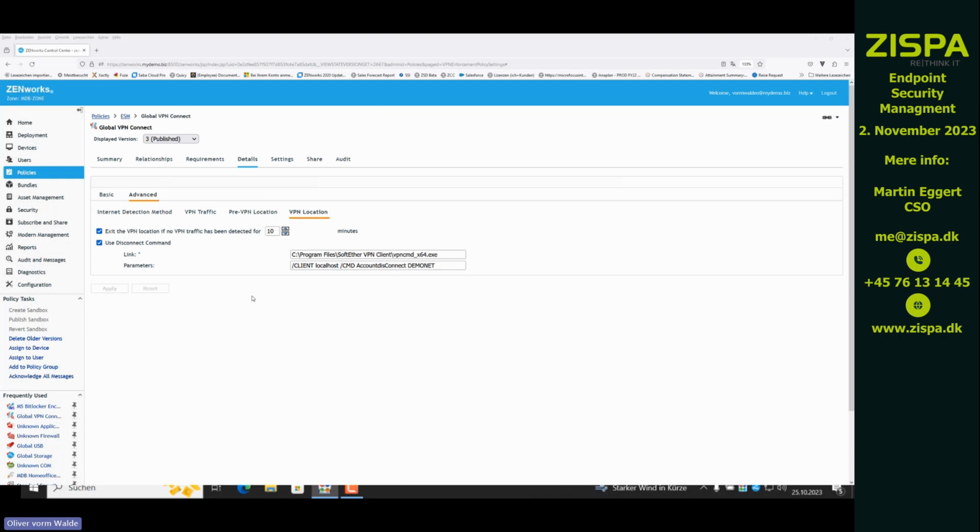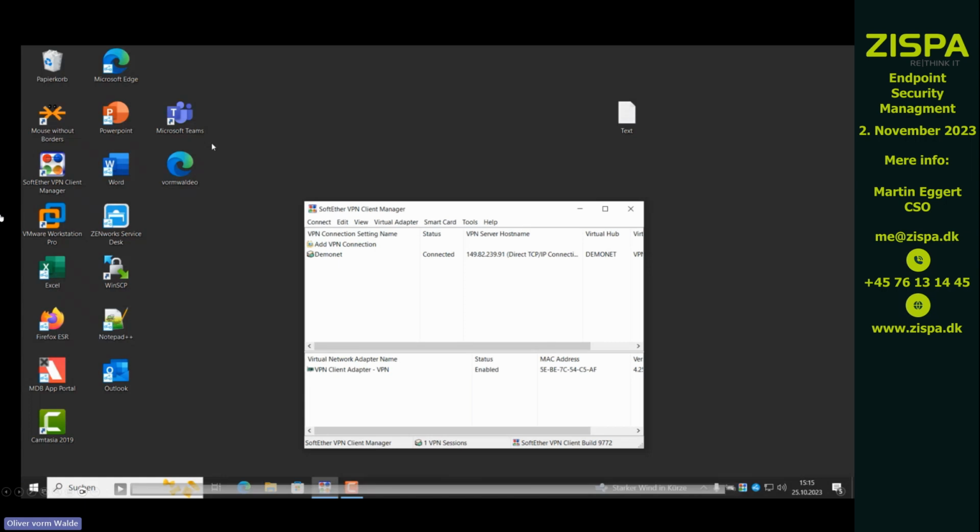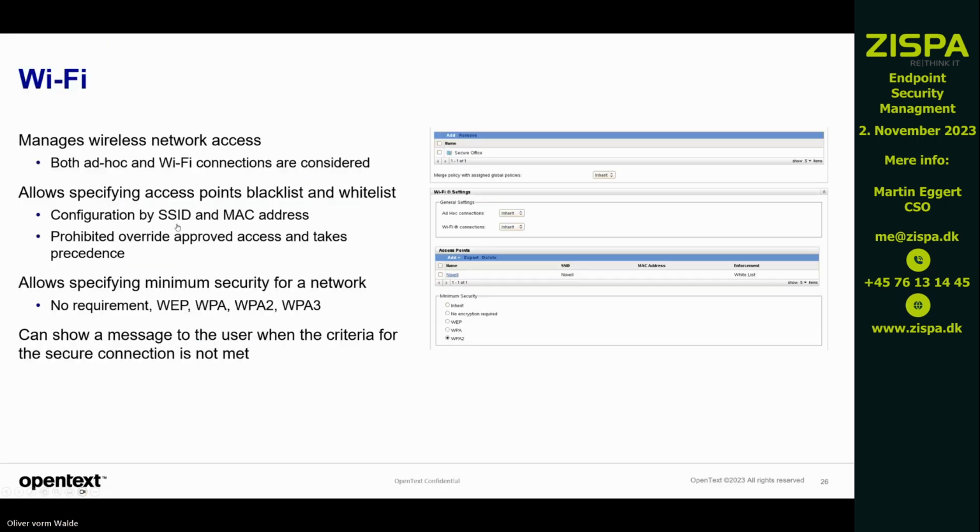And last but not least, you've seen it a bit. We have the possibility to manage Wi-Fi networks. That means I have configured my system to have no ad hoc connections, and my Wi-Fi connections are configured, but here are only my known locations.